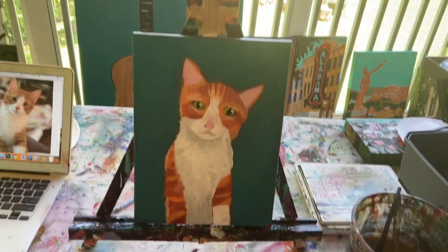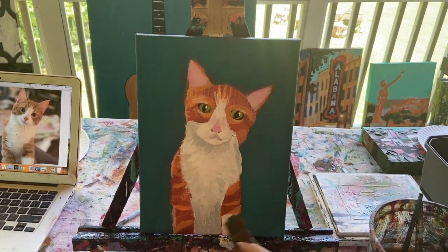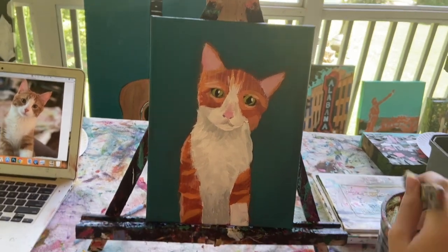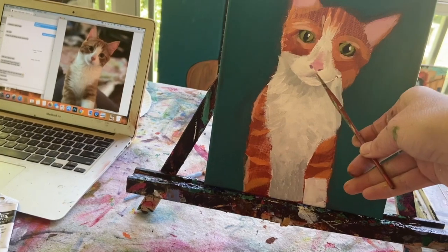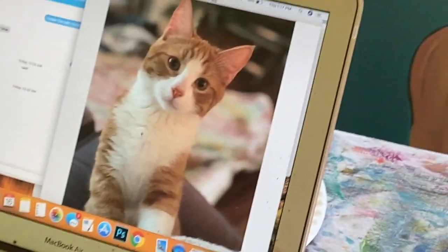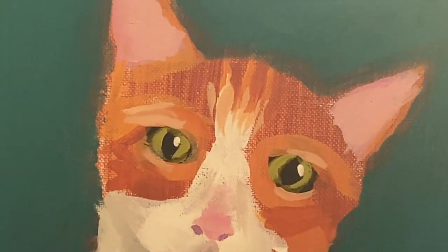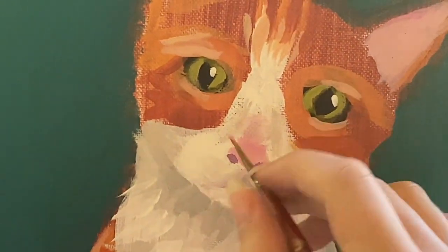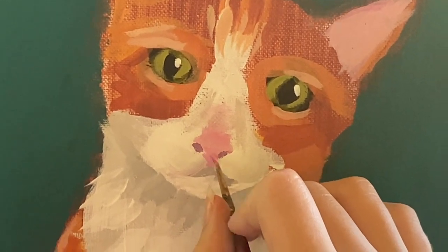Alright. Anything else? We could just use this tiny brush and bring his nose down just a little bit. See that? It's kind of that upside down triangle. Oh, I touched it. Yeah, not too much.